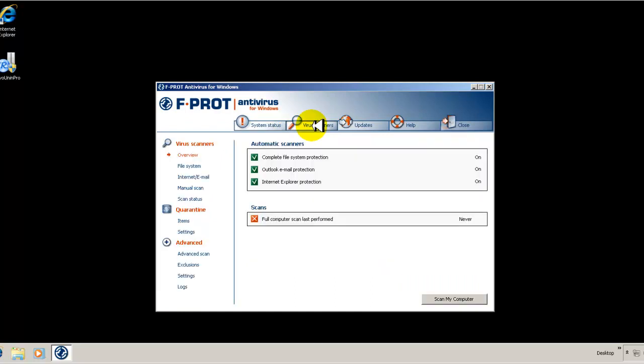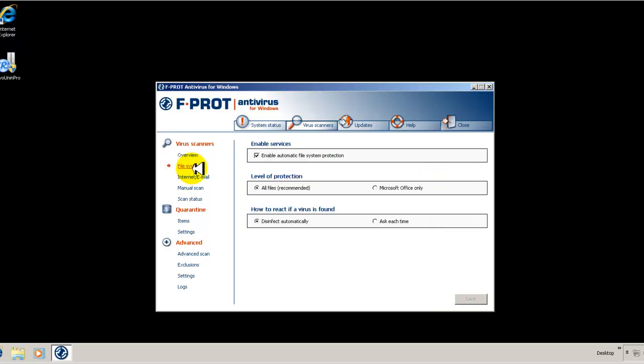Under virus scanners, you can look at your different scanners. Everything is on. Under file system, you have a check mark under enable automatic file system protection. You can protect all files or just Microsoft files only.